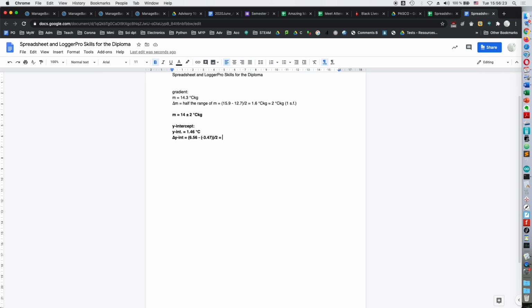Makes 6.56 minus 3 plus 5.015 degrees Celsius. So this would be roughly 5 degrees Celsius, and that is one significant figure.